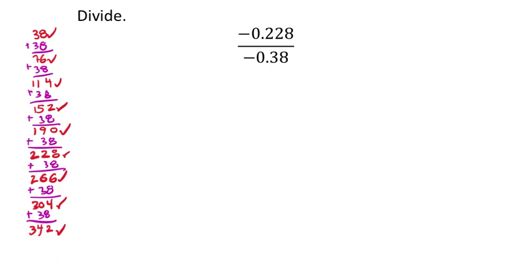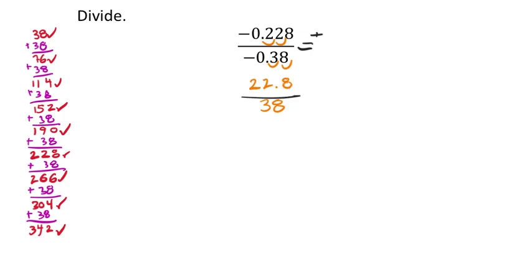All right, I should start with the sign. Two negatives divided or multiplied, for that matter, will make the answer a positive. So there's my positive sign, whether you want it there or not. You don't really need it, but I got it there. Okay, so now that divisor or denominator, we would move that decimal 2 times to the right to make that 38. But if we move that 2 times to the right, we've got to move it 2 times to the right with the numerator as well, which is going to make that 22 and 8/10.